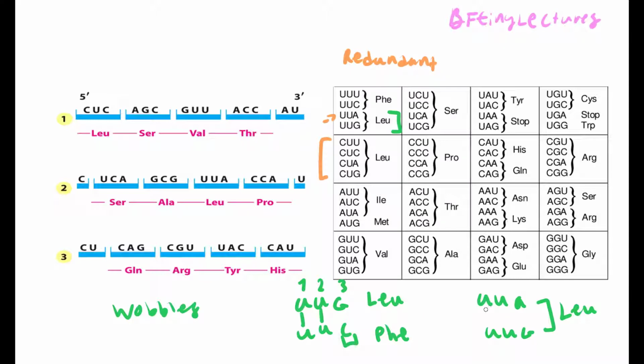So sometimes wobbles can change the reading codon, but they still code for the same amino acid. Sometimes wobbles change the amino acid completely, and that would be unfavorable. That can destroy the whole protein or disrupt stability. So you have to be really mindful of it. Now you know what a wobble is, and that it's just one modification of a nucleotide in a codon. These make the same amino acid, and they have one modification. These make different amino acids, and they have one modification. And it's mandatory that it's on the third nucleotide.